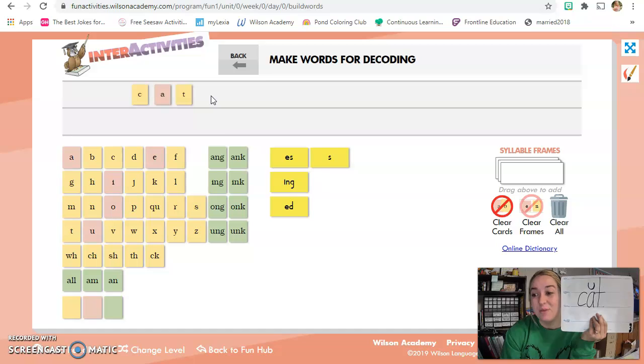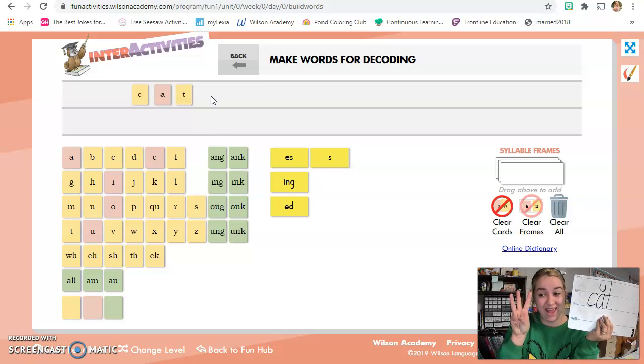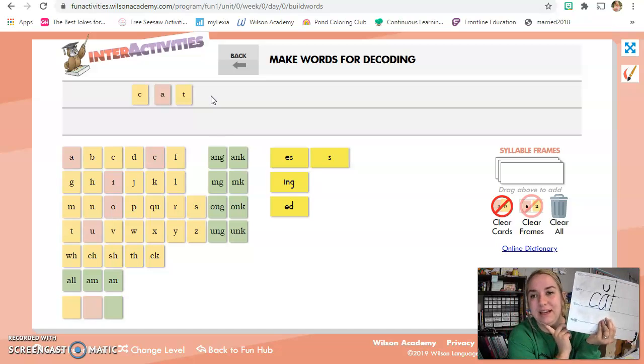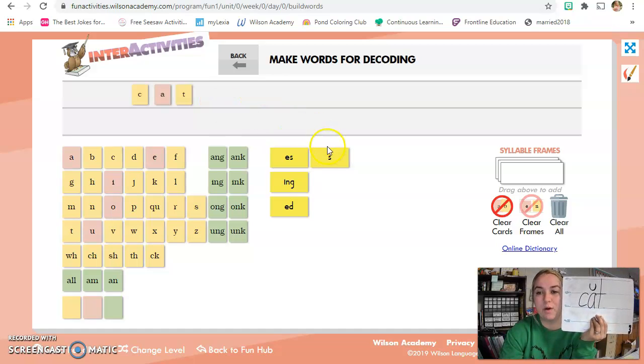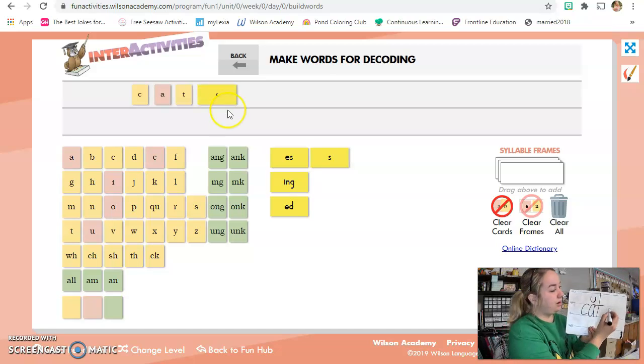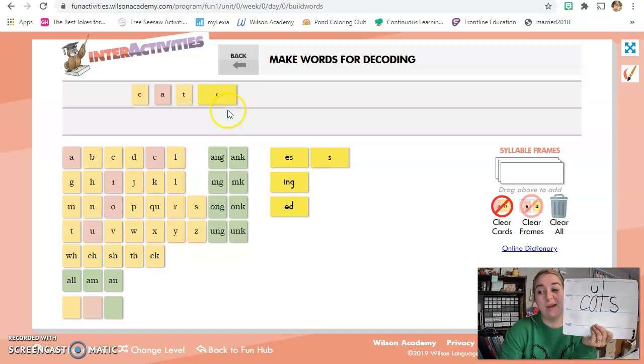Don't erase. Because I had a cat, but now I have 3 cats. I changed that word when I said it. Instead of 1 cat, I now have 3 cats. So I want you to change your word to make it say cats. What are we going to add? I have more than 1 now. Good job. So I need to add my suffix. So on my cards, I'm going to add a suffix frame. And on my board, I'm just going to take my marker, and at the end, I'm going to add a suffix S. Okay, that changes how I mark it just a little bit.